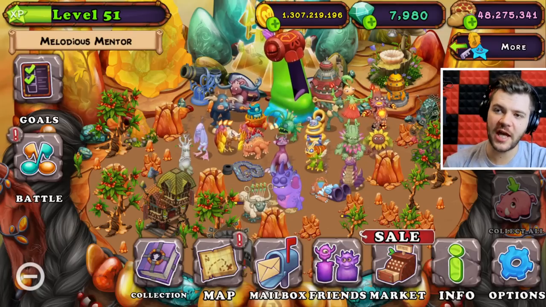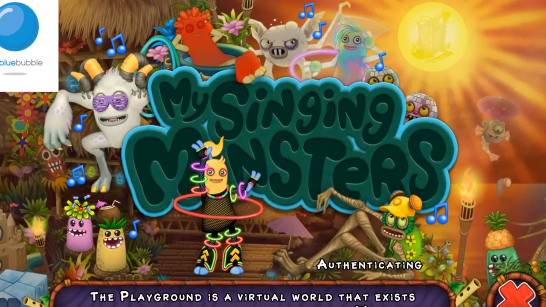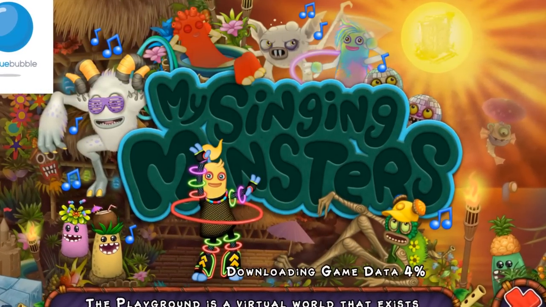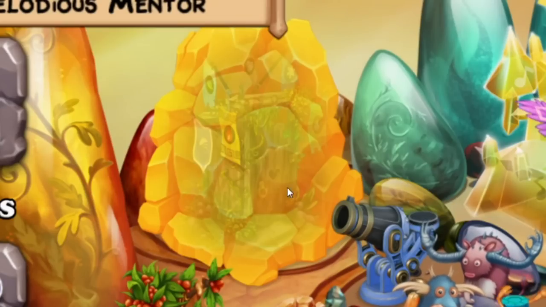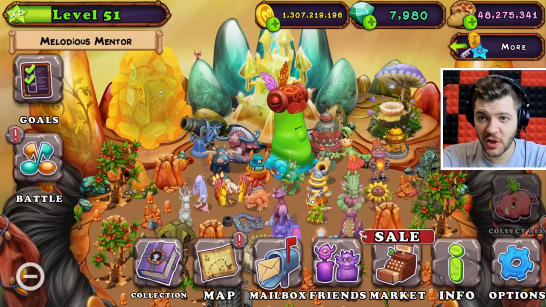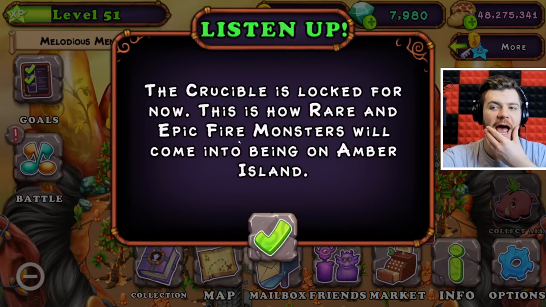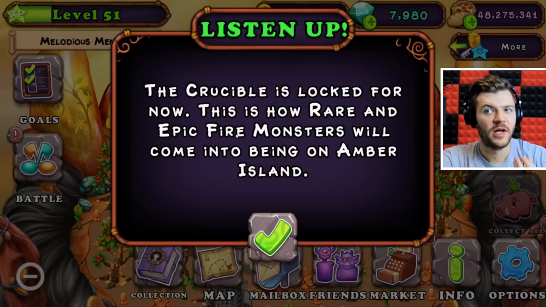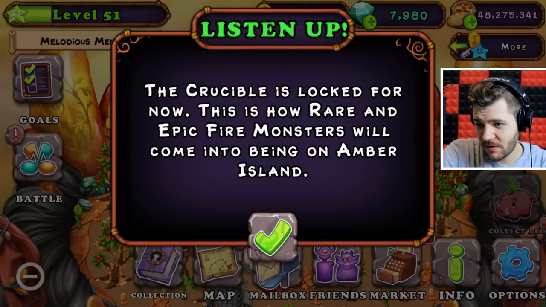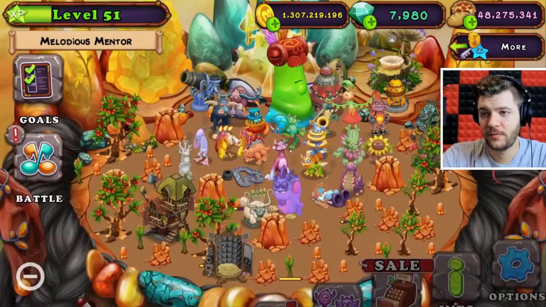And whenever you launch the game of Singing Monsters, you'll see in the loading screen, there's a few little secrets there. One of which is our beautiful love cubicle over here is in the sun, which means the love cubicle will soon be available, which will help us get the rare and epic fire monsters. I wonder how that's gonna work. They might just breed inside the cubicle and that's how it works. I'm not too sure. Let's start with you, buddy.